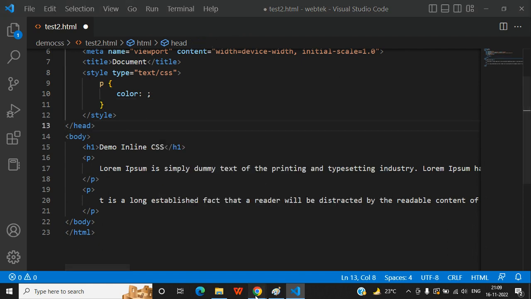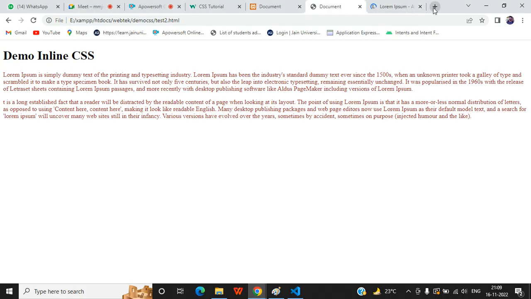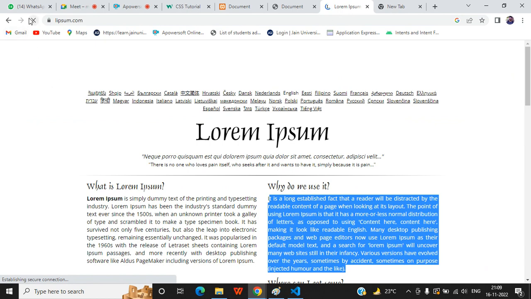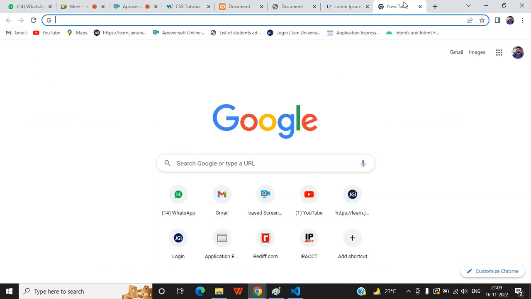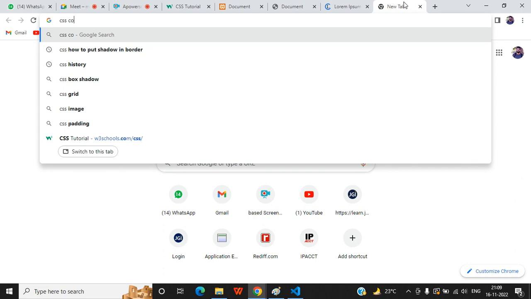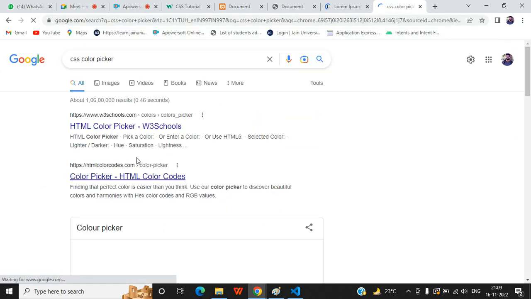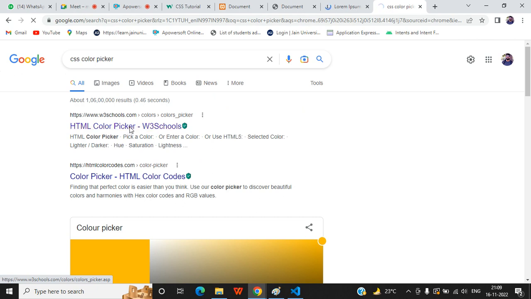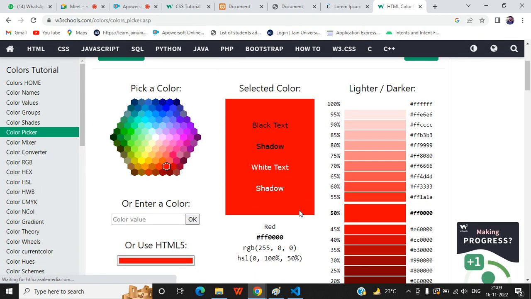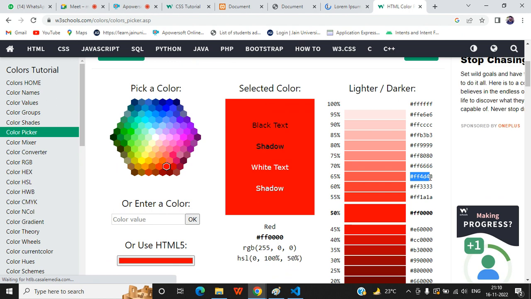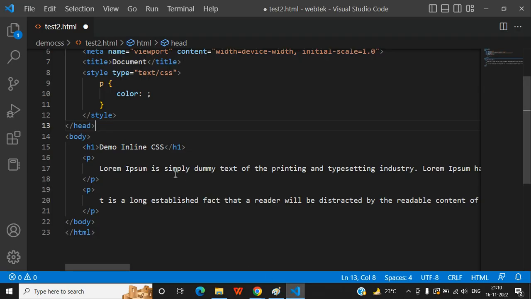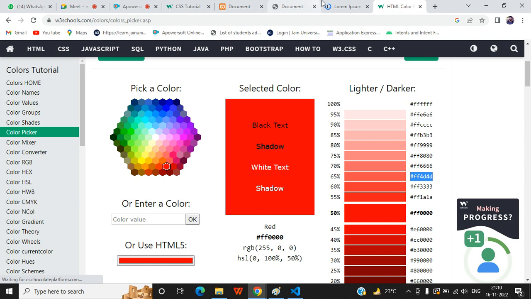For that purpose, you can always take the help of a CSS color picker. From this CSS color picker, take this hex code, copy it, and put it here. That's all. Now refresh it.